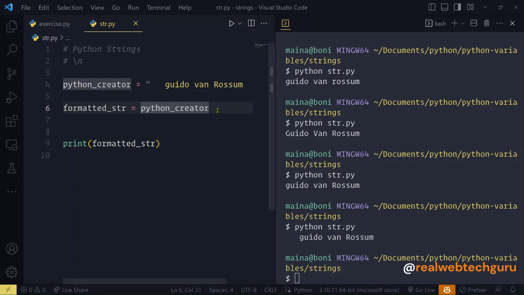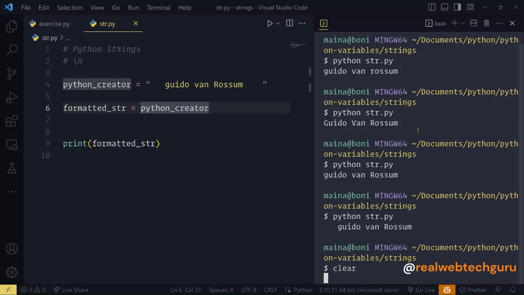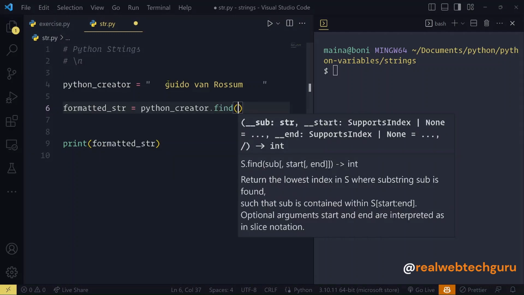We have seen the upper, the lower, the title, and the strip. We also have a method called .find. What is .find? Python is descriptive. By doing .find, everyone can know you are looking for something. The .find returns the index.